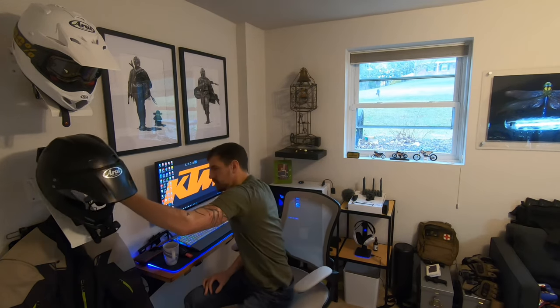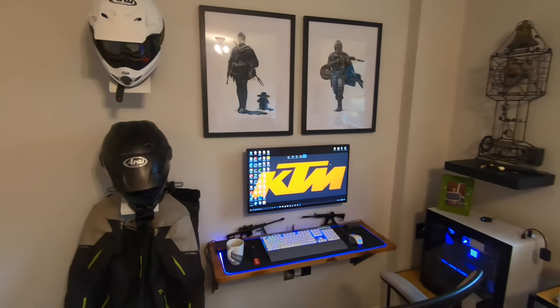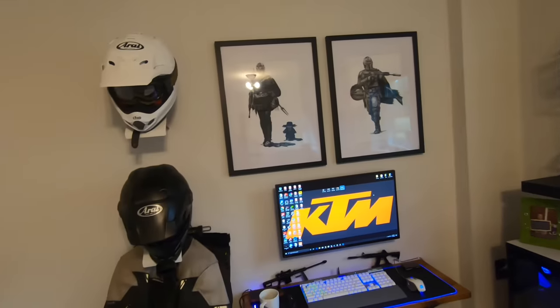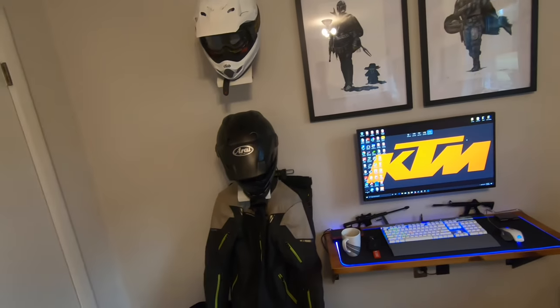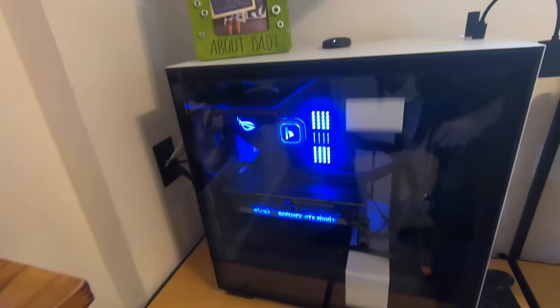The USB goes into the proprietary adapter into the GoPro - that's the helmet. Now, this is the home office. I take pride in making sure my home office is pretty rad. I also do a little bit of gaming and video editing for this stuff. So real quick, let's go over the rig.